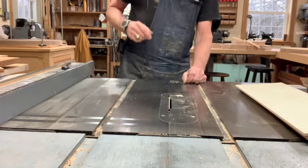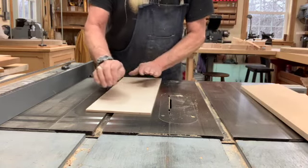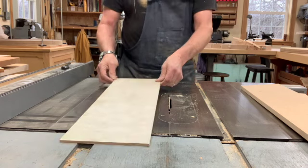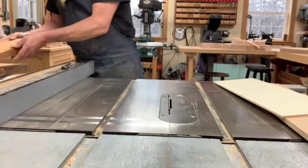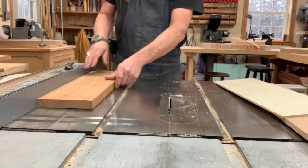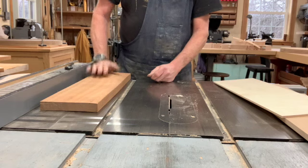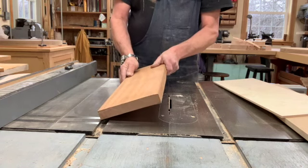We have other requirements. A board must lay perfectly flat on that saw table. If it's allowed to rock, then it's going to travel out of parallel with the plane of rotation and it's going to kick back. A board needs to have a straight edge. Here's a nice piece of cherry — it's got a good straight edge on it. I could rip that, but it is rocking just a little bit. So I'm not going to rip it, because when I push down on that as it goes through the saw, that rocking could cause it to kick back.